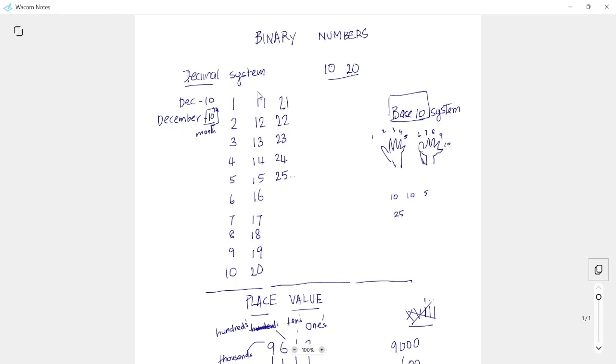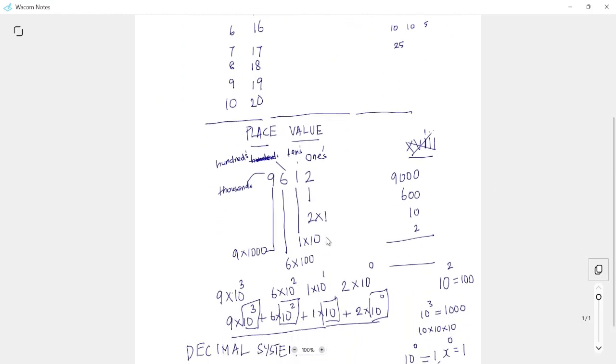And similarly, when you have counted 20, you keep 20 separately and then count another 5. You add 2 to the beginning just to show that, okay, you already have 10 in the pocket and you're counting another 5. This is how you count in the decimal system.